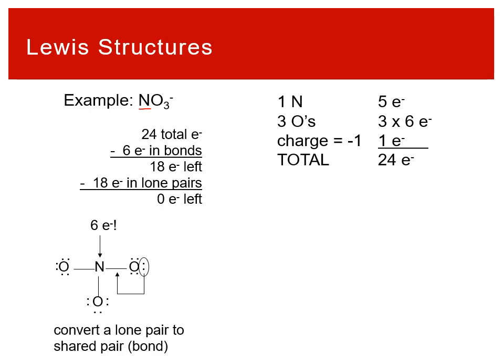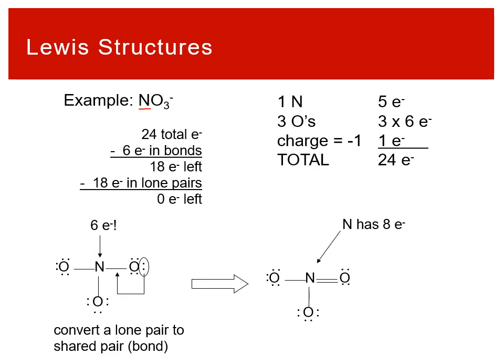So that's not good. Something needs to happen there. And so what I can end up doing is I can take one of those lone pairs on the outer atom and turn it into a shared pair. Basically, the oxygen atom, instead of hogging that pair of electrons to itself, can share it with the nitrogen and turn it into a bond. And specifically what happens is you form a double bond. So now the nitrogen has 2 single bonds to 2 different oxygen atoms, and then it has 1 double bond to that single oxygen atom. And so what that ends up with is it now has 4 total pairs of electrons that it's sharing, giving it that octet of 8 electrons, right? Now the nitrogen has stepped up and gotten those 8 electrons that it wanted for its full octet.